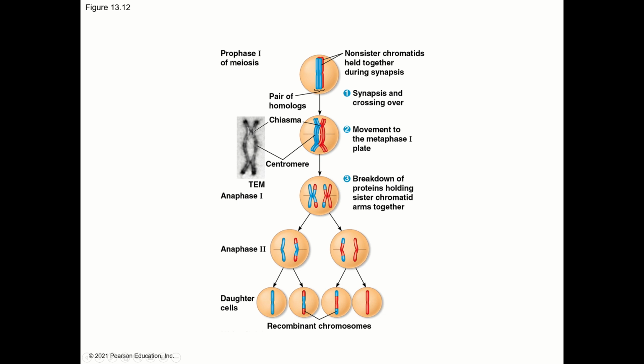thus leading into a recombinant form of sister chromatids that eventually become split into chromosomes. Some of those chromosomes might be from one specific parent of that person, and some might be a combination of that person's parents. And this leads to the formation of the egg cells or the sperm cells that, once they fertilize each other, can lead to a new combination, unique from that person's parents and their grandparents.